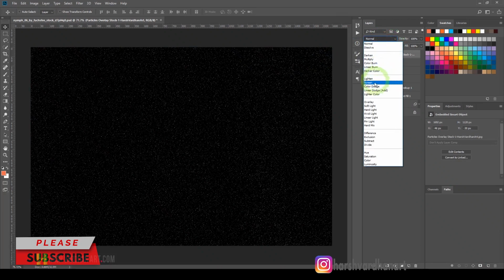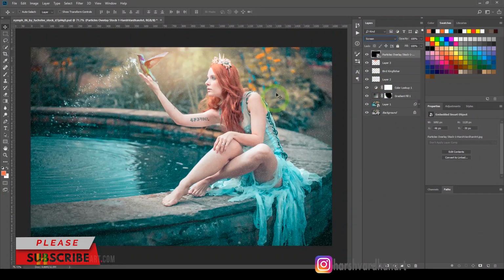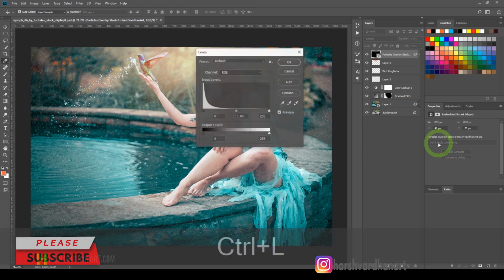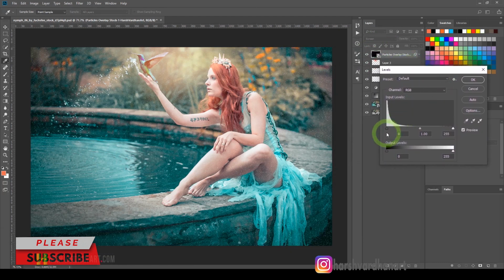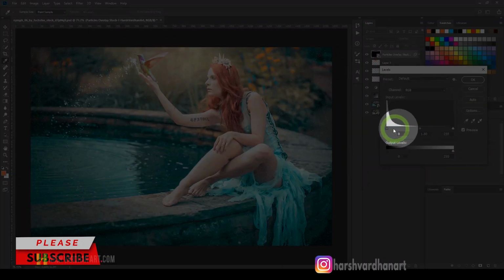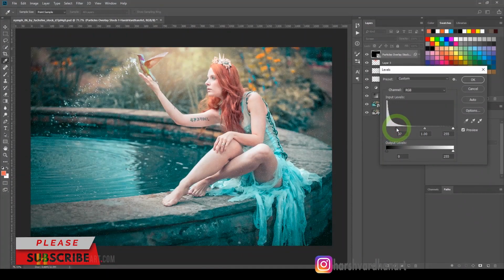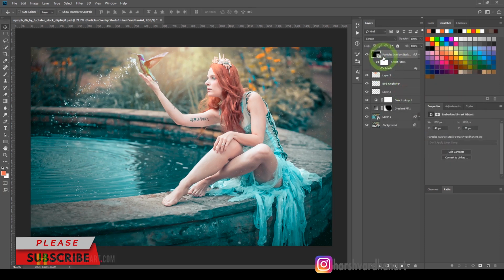and change this layer blend mode to screen, and that way we will get lots of particles, and we don't want that many particles because that looks ugly. So we'll press Ctrl L or Command L to open up the levels command over here, and then we'll click on these sliders to adjust its brightness. So we'll click and drag it so that we get a little bit of particles but not that much, and we can make them even brighter if we want to, and then we'll press OK, and you can see now we have got these particles, and this looks much better.